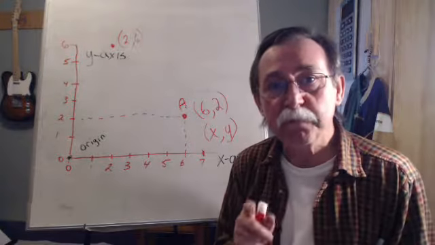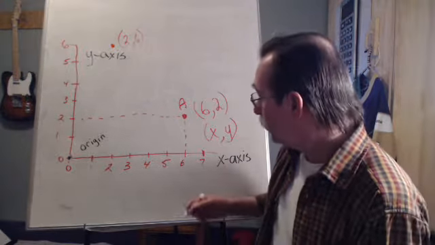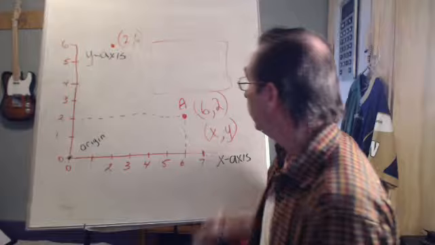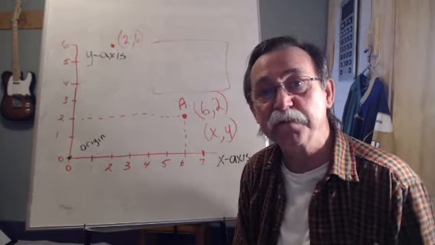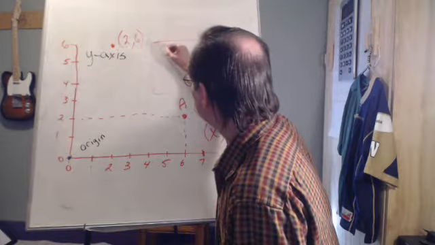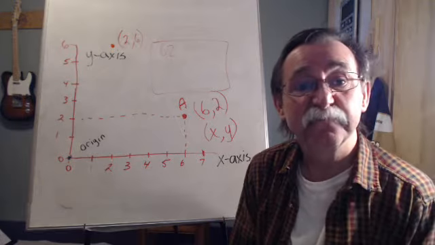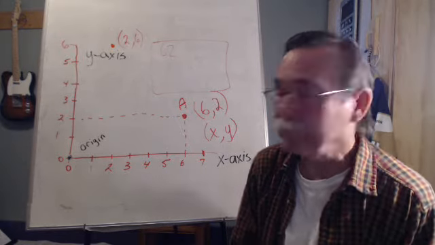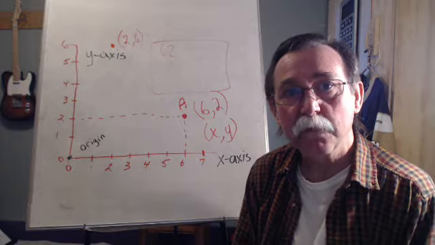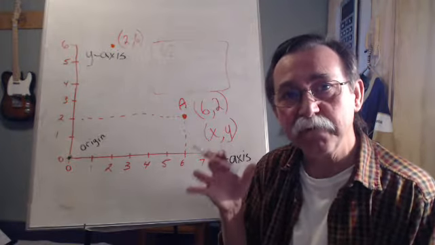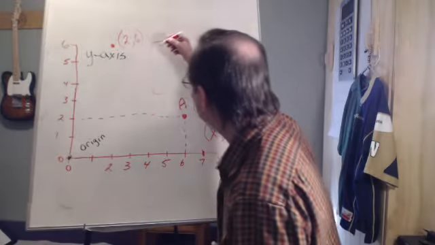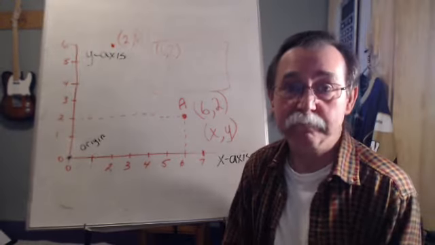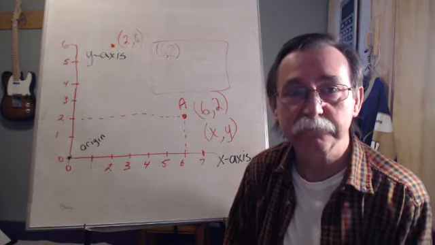Here, I want to show you a couple of common errors. I'll write them in this box right there. Some people, let's talk about the point (6, 2), some people say 62. Well, that's not how we indicate a point on a graph. That's the number 62. We have to have brackets and we have to have a comma separating them. So we have brackets and a comma separating them, and that's how we describe a point.